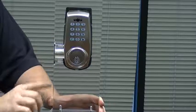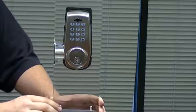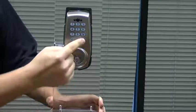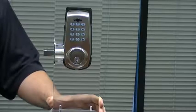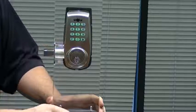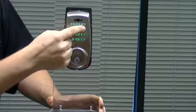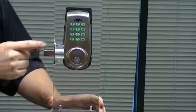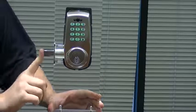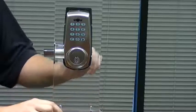After you hear the second beep, it is out of programming mode. Test the unit to make sure that all the user codes have been deleted. The steps have been followed correctly if the bolt is still locked after you've pressed the user codes.